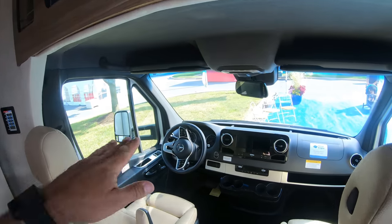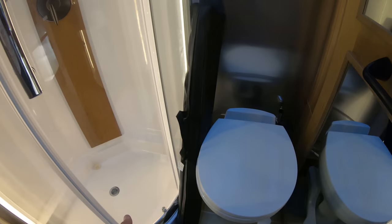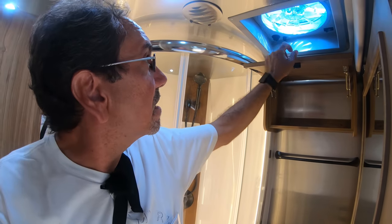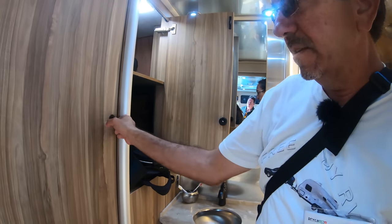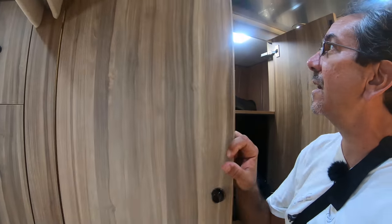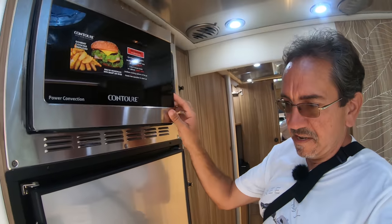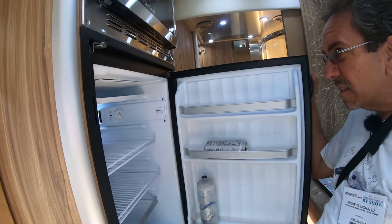This is, of course, on the brand new 2019 Sprinter chassis, and this is the epitome of luxury. Look at this bathroom back here — it's a large shower head, of course, although it is a plastic toilet. Here we have a sliding door, and you have a Fantastic Vent-style vent here in the bathroom. Lots of storage back here. This is a wardrobe closet — I like the fact that the light turns on automatically. Relatively small convection microwave up here. And we have a compressor-style refrigerator.